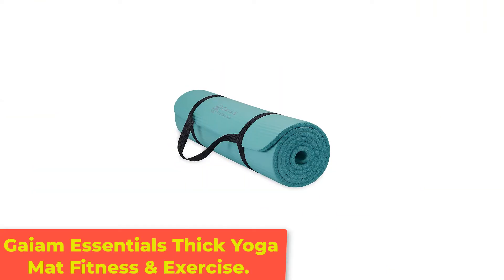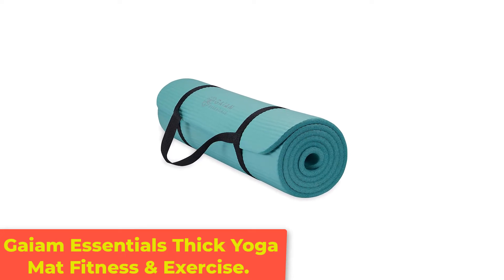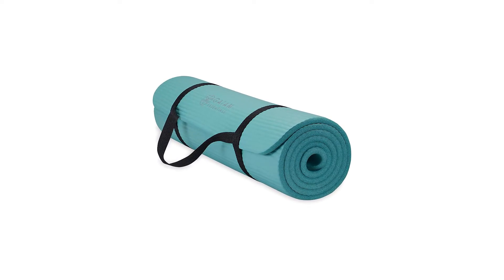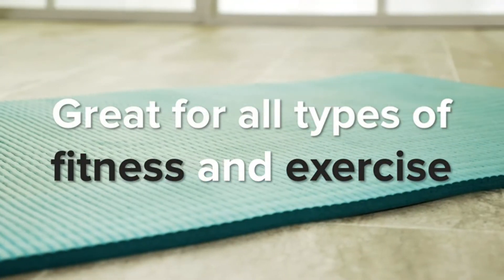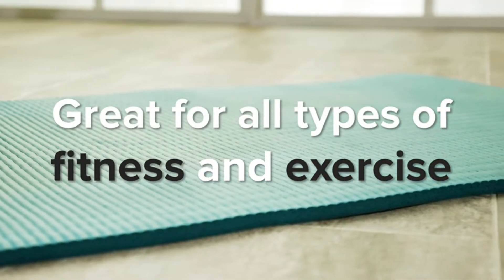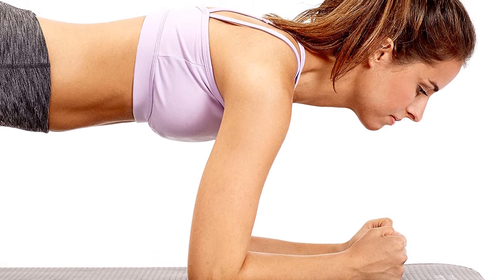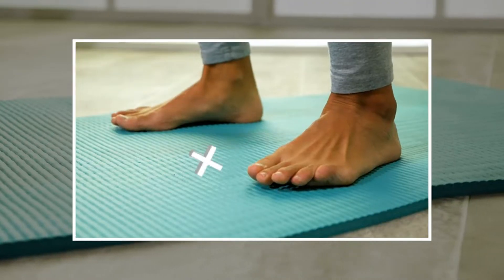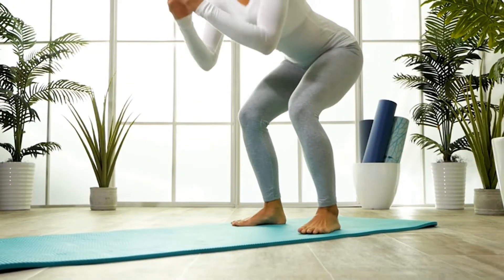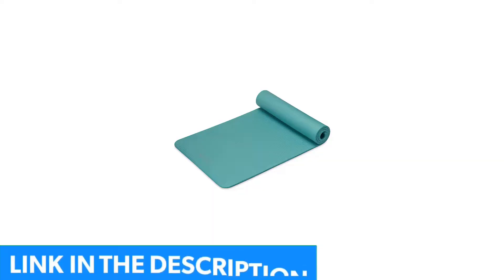Number 1: Game Essentials Thick Yoga Mat Fitness and Exercise. Thick yoga mats can make balance exercises a little tricky, but they're fabulous for yin and restorative yoga, or classes where you hold positions on your knees or elbows for an extended period of time. It's also great for other floor exercises during home workouts like sit-ups and crunches. The Game Essentials Thick Yoga Mat is particularly padded, which makes it great if you've experienced pain in your knees or hip bones from other mats.